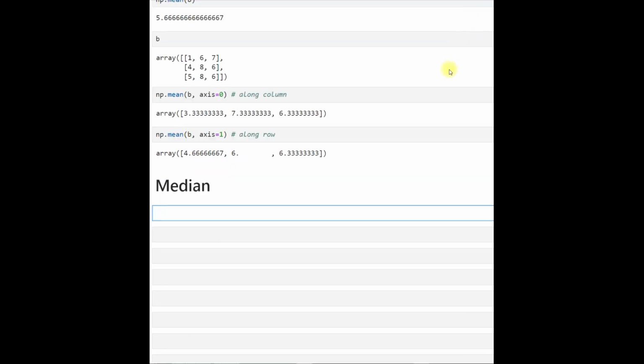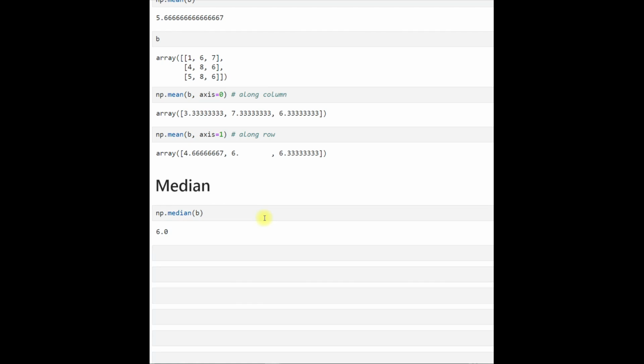So now, just like we computed the mean of a Numpy array, we can also compute the median of Numpy arrays. The format will be the same, the only difference will be that instead of the function np.mean, we are going to use the function np.median. That's going to be the only difference. So let me quickly show you how to do that. np.median. So this is the median of the whole two-dimensional array.